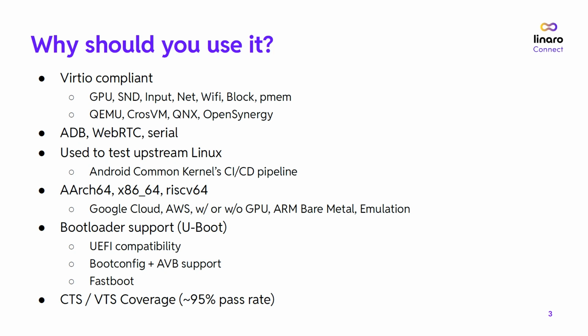We support a number of architectures, and we run across a number of different cloud providers with or without GPU and emulation and whatnot. We also do have bootloader support, which was added a few years back. We specifically use U-Boot. We're interested in bringing up Little Kernel, and we're maybe 2 releases out of date, but we do have boot config, A/B support, and fastboot. CTS and VTS compliance is also present, so fairly robust for development purposes.